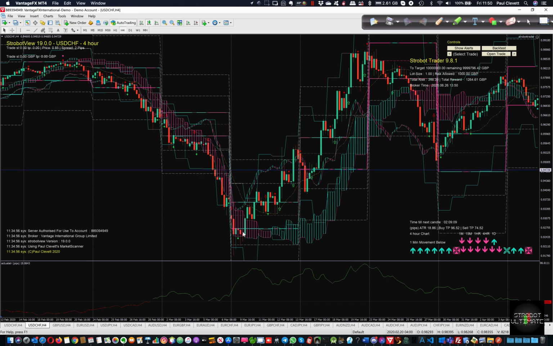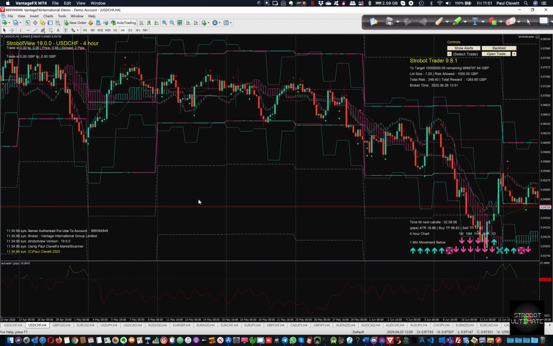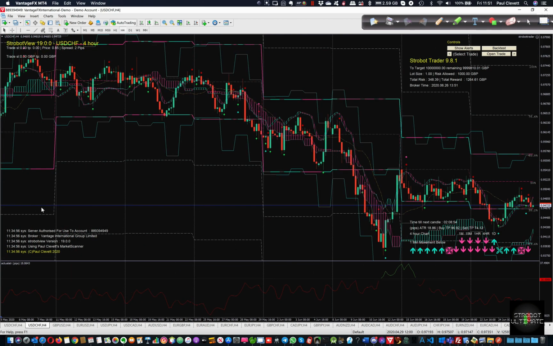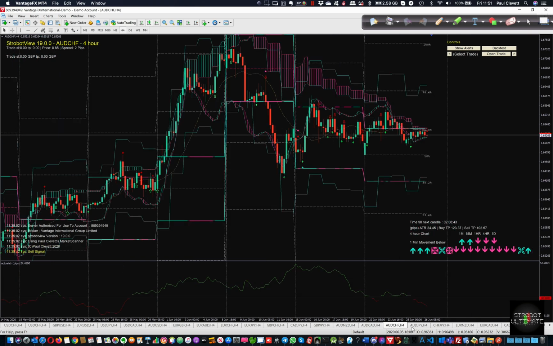Bang, change direction. Here it's thinking about it, there's a little sell there, we'd still make a profit on that. Buy there, it changes direction. Bang, changes direction again. Bang, changes direction. So you can see that it not only knows how much the market's moving, but whether or not the pair is worth trading. Okay, don't be deceived by these big candles. All right, these moves are probably not good enough to trade. Why should we trade things that are not moving?